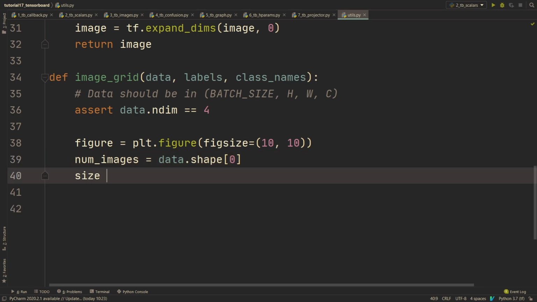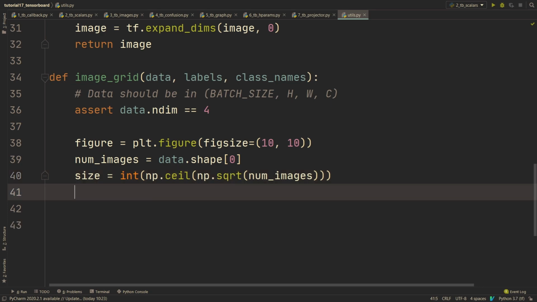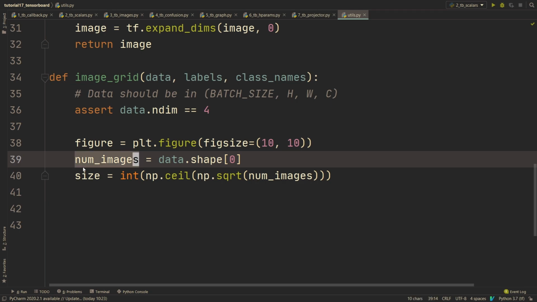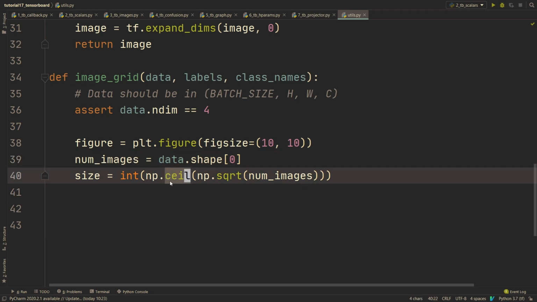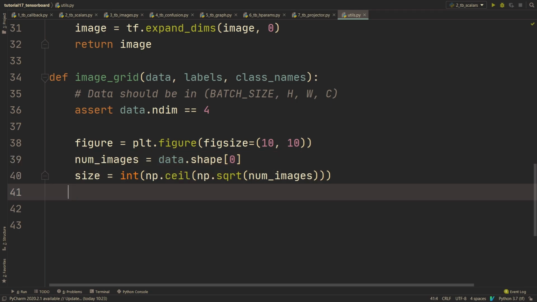Then we're going to do size is int of np.ceil of np.sqrt of num_images. And why we're doing this is because we want a nice looking, square grid. So the size of the grid is going to be the square root of the number of images, just ceiled up to the next integer value.